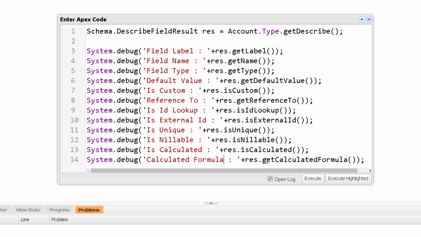And in case of a formula field, getCalculatedFormula will return the formula that we have used for that specific field. Now let's see the output of all these methods for the Type field of the Account object.